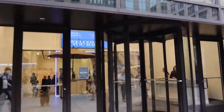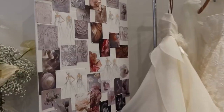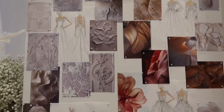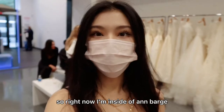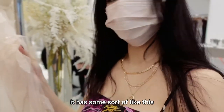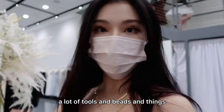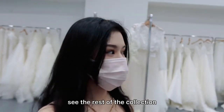Okay, here we are. Wow, it's so nice to see the inspiration images and the final products of these beautiful gowns. So right now I'm inside the Ann Barge bridal show. I'm looking at this dress — it's like a rose color, a lot of tulle and beads, very delicate. Super excited to see the rest of the collection.